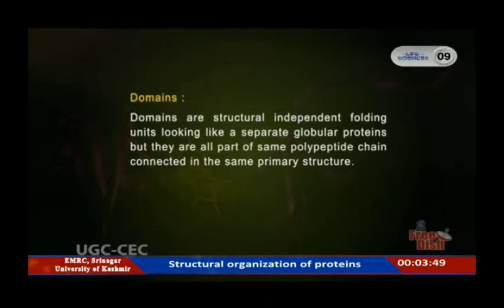But in the case of a hydrophobic protein, for example porin, an outer membrane protein of many bacteria, the distribution of hydrophobic and hydrophilic amino acid residues is reversed compared to water-soluble proteins. Now another structure, domains. Domains are structurally independent folding units looking like separate globular proteins, but they are all part of the same polypeptide chain connected in the primary structure.